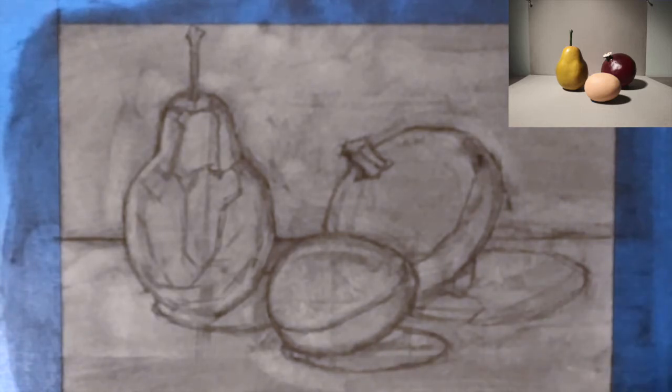Alright, so I'm going to get started. I'm not going to say as much because you've already seen my process of separating light part from dark part, local values, and edges. I just want to show this process of wiping, doing a charcoal wipeout or charcoal reduction or subtraction, however you want to call it. That way you get an idea of what we're going to be doing in class. So I'm going to go ahead and get started.